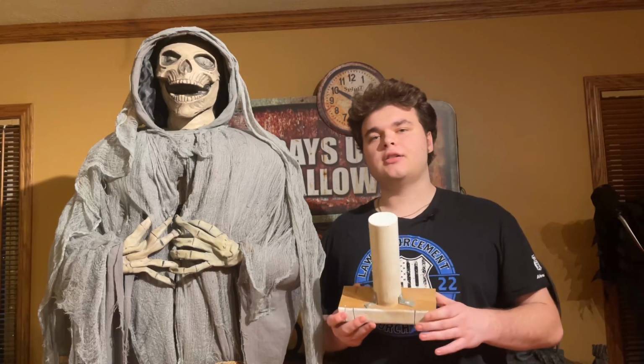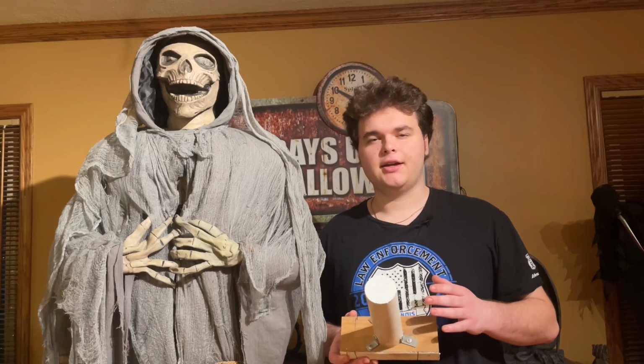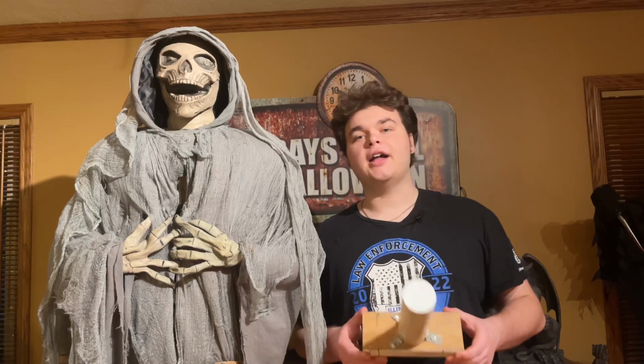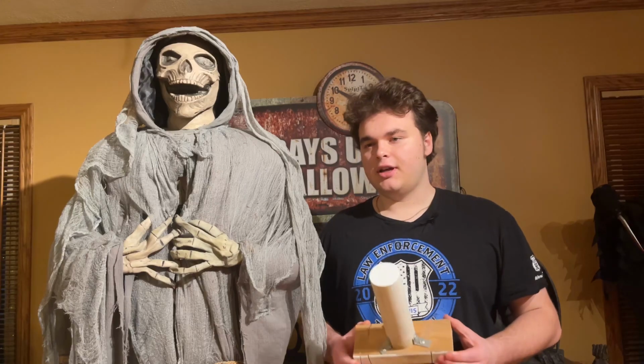It's not as large as the original, whatever they used at the factory back in the day. I still don't really understand how they were able to accomplish that, whether it was with a hot knife and they just cut out all the foam they didn't want. I'm not sure. It really baffles me. If anyone knows, let me know.